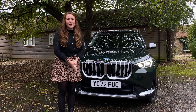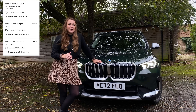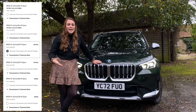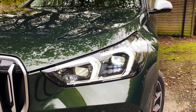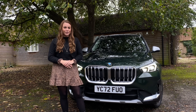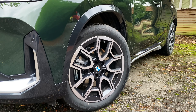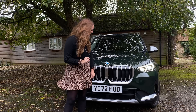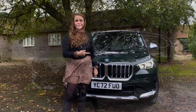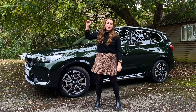The model I have here is the mid-range X Line, which sits above the Sport model but below the M Sport. It gets LED headlamps and heated seats, but does miss out on some goodies which I'll explain later. It also gets 18-inch wheels as standard. If you go for the entry level Sport model these start at 17s, and personally I think that's just a little bit small for this type of car.